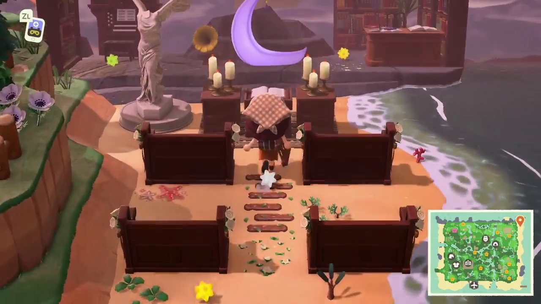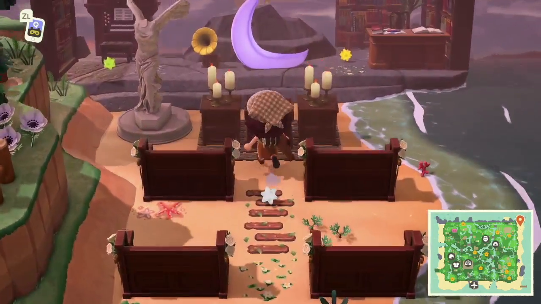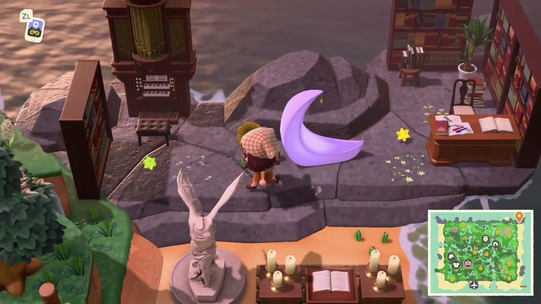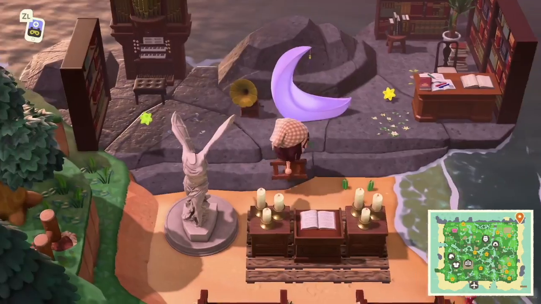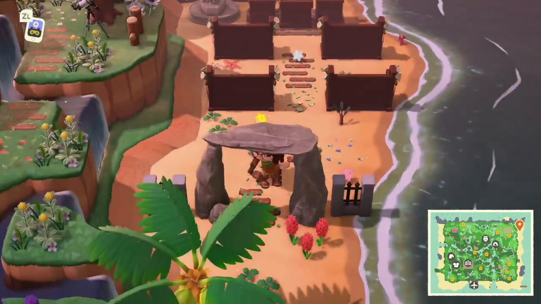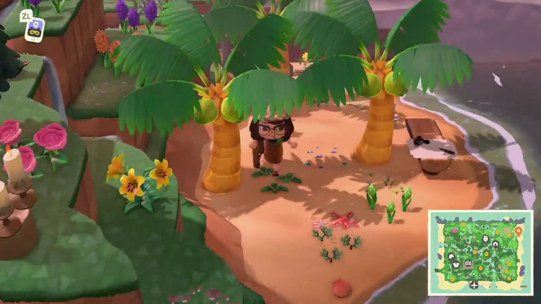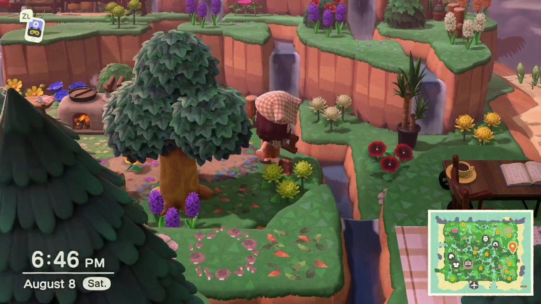Oh my gosh! She has a little wedding area. Beach wedding. That's amazing. And the wedding organ. Okay, was anyone else shocked by how big the wedding organs were? I went to put one on my island in June, and it just took up my entire island, and I was like, well, it's enough of that. This is beautiful.